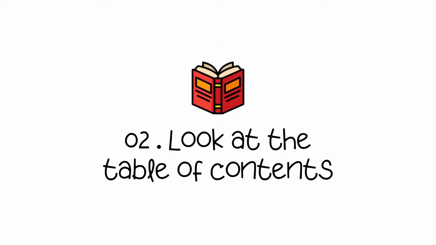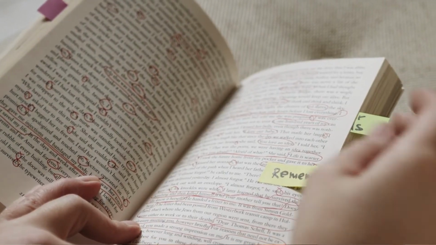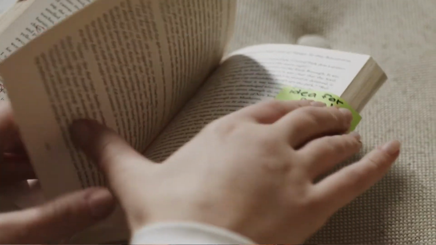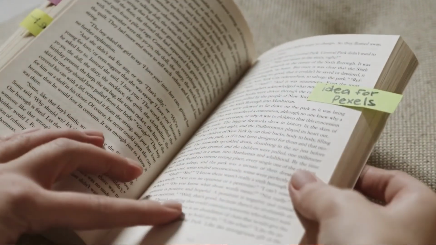The second important method is to look at the table of contents. They are very important and seldom used by us. The table of contents gives you a very good idea as to how the structure of the chapter or the textbook is being laid out. Don't just glance at it once and forget about it, but instead you should be very familiar with it. Keep checking back and rereading every time you start a new section. That will help you understand the organized skeleton of that textbook.